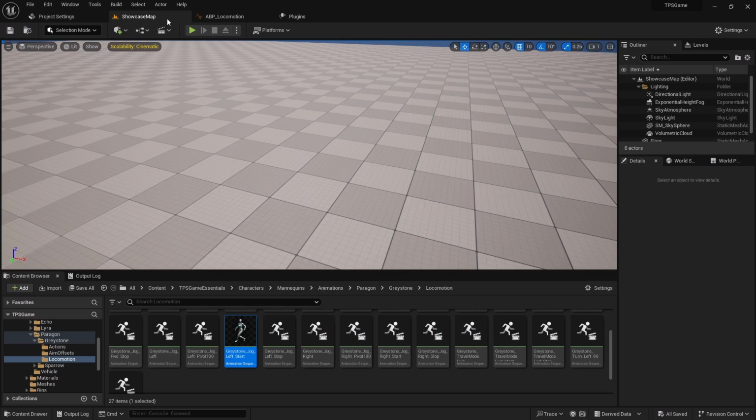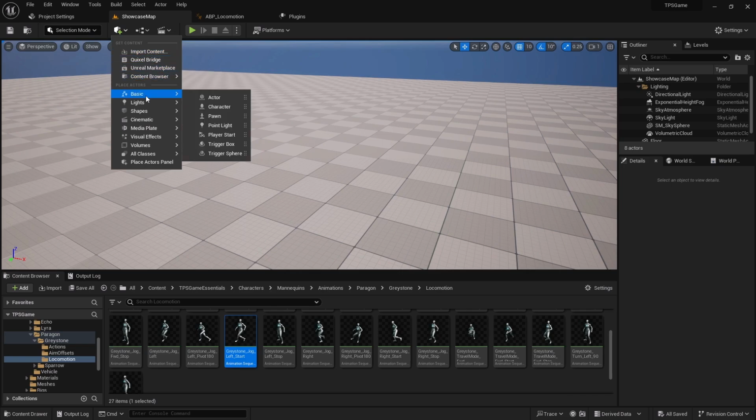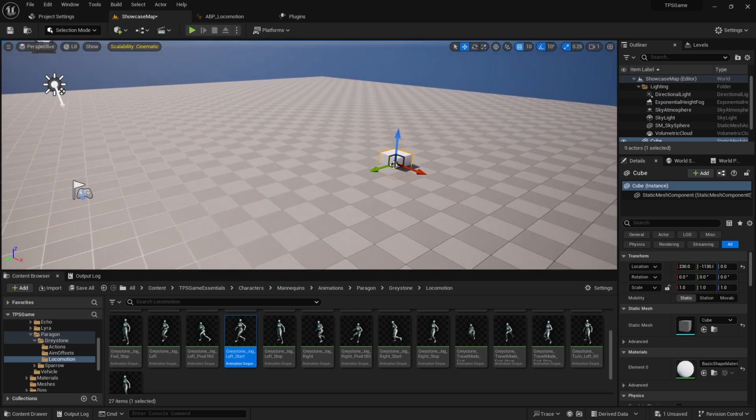For example, let's say there is a wall here. So maybe I'll add a basic shape, maybe a cube. So let's say this is a wall.